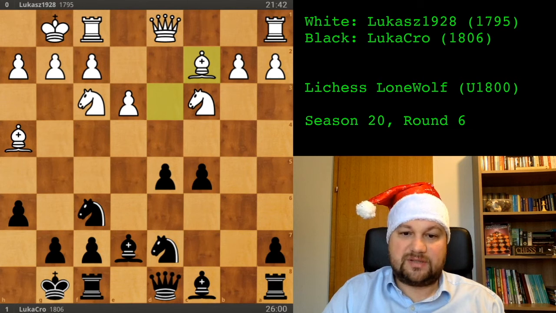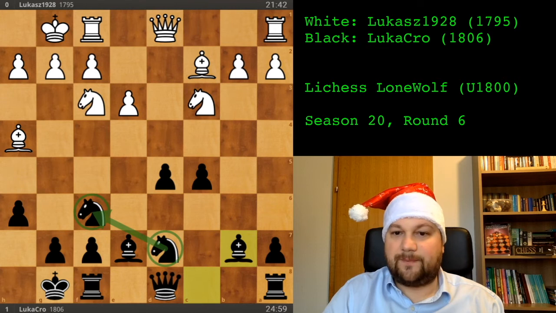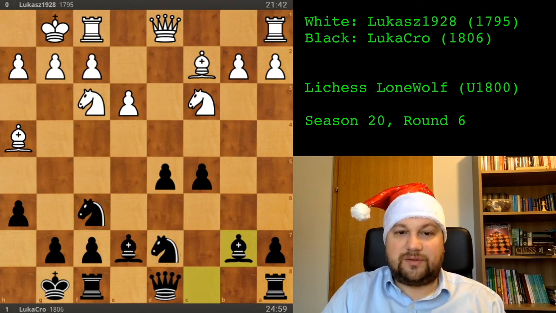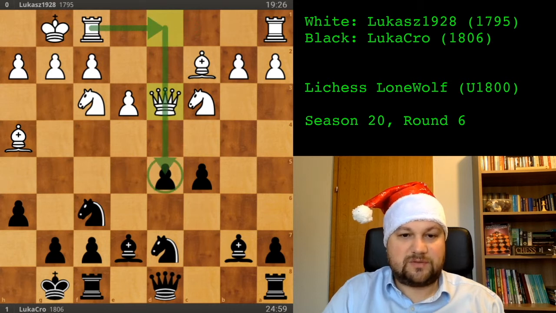So bishop b7, okay, now I'm defending this twice, and you can see that this knight is very important, because if he takes my knight, I can take back with the knight, and again I'm still defending d5. So this structure here is very important. Queen to d3. Okay, now he probably wants to double up, so he's piling on my pawn.